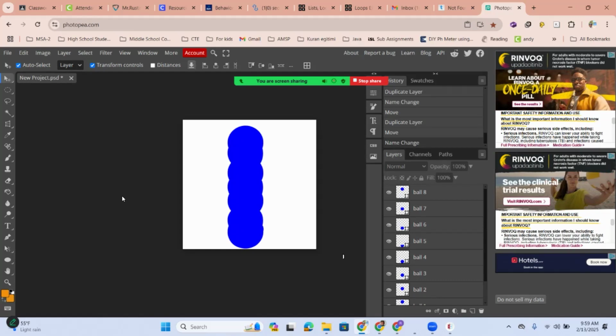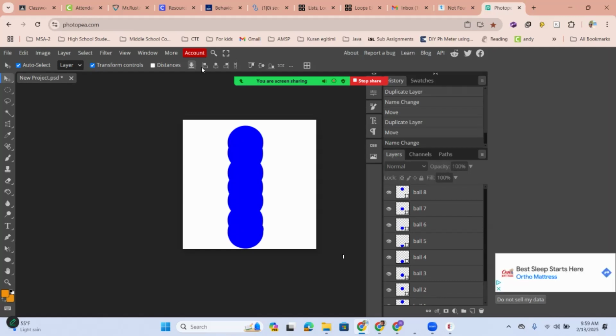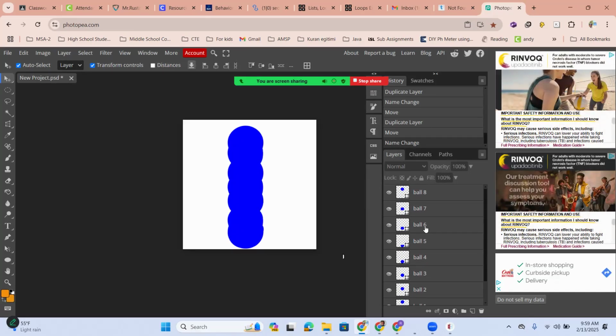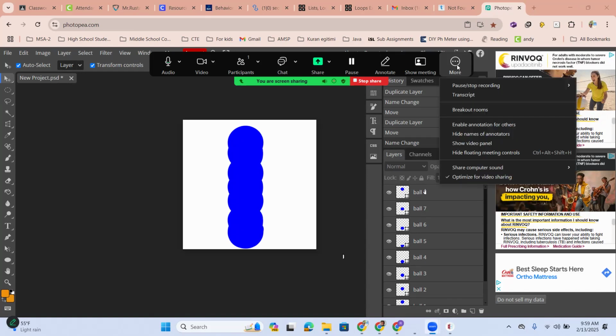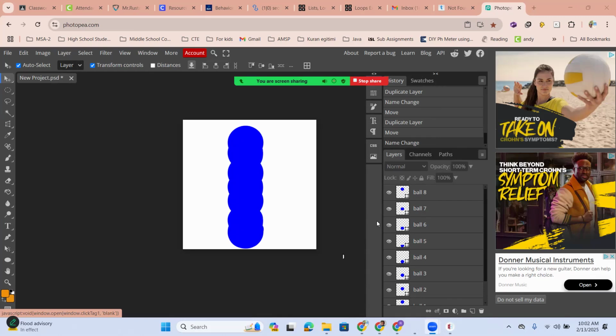Now let's try to animate it, guys. How do we animate it now? So we have all the layers. All right, this is the easy part. That's the difficult part, by the way. My bad. So I'm gonna show you the easiest one now. So how do we, okay, now how do we make the animation?